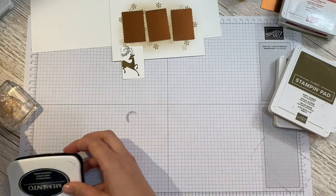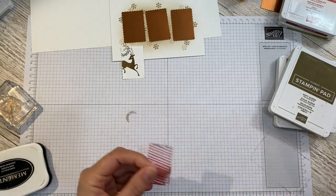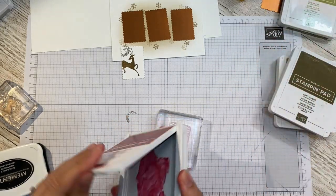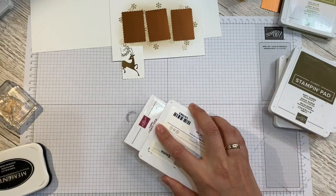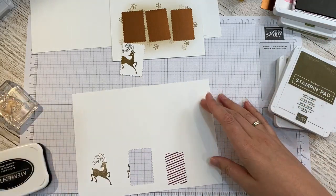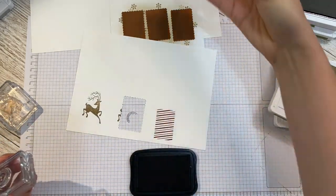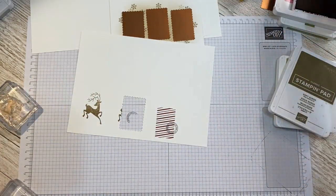Then we are going to just do the stripes. So the stripes we will have in cherry cobbler. Lovely dark red. I'm going to put a postage mark on that one as well. Might leave my black open. Off to the side.